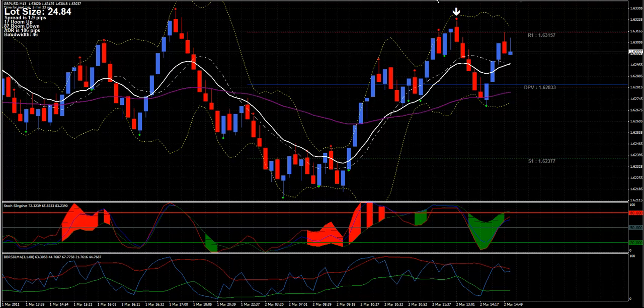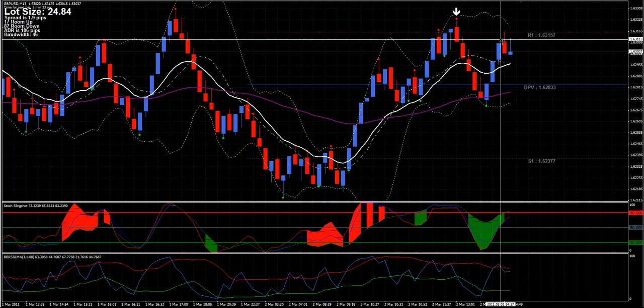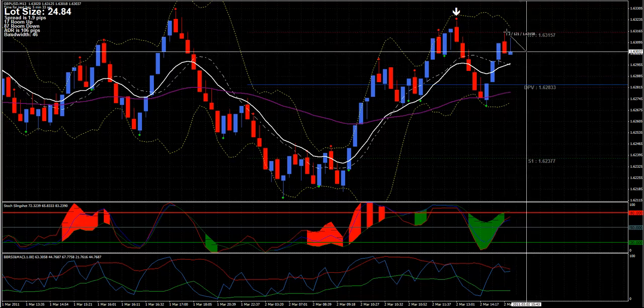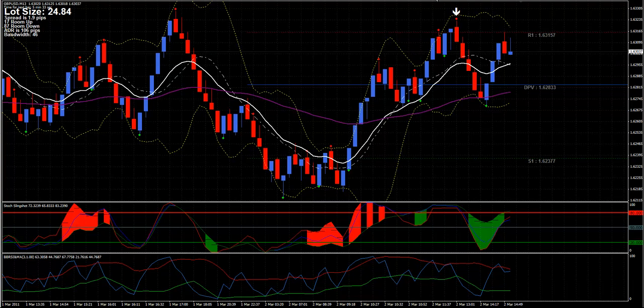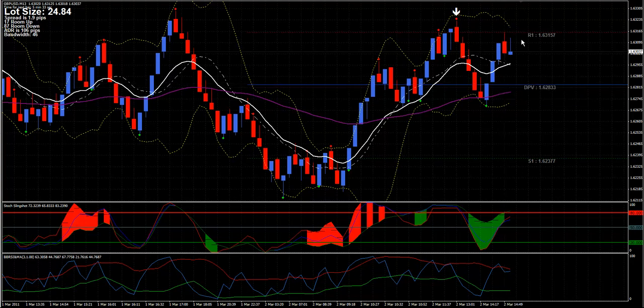But as the R1 was moving right up close enough to the bands, we went ahead and targeted the R1, which is a good thing because we ended up getting somewhat of a rejection, 12 pips right now, but price is kind of stalled out. So we took our profits here, and I believe the trade was good for about 22, 23 pips. And it says 31 here, but with spreads on both sides, I think we ended up getting about 23 or 25 pips out of it. That's about it for the trade.